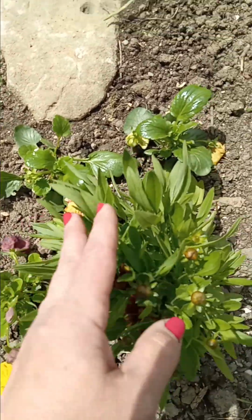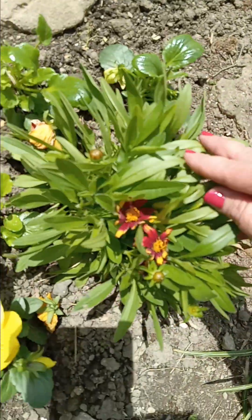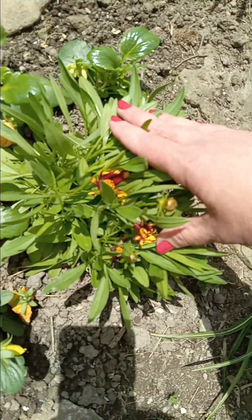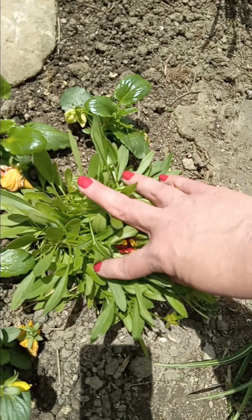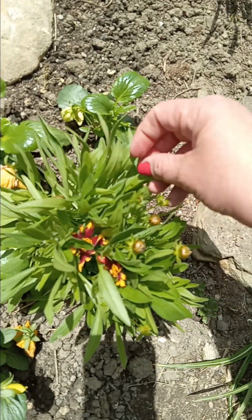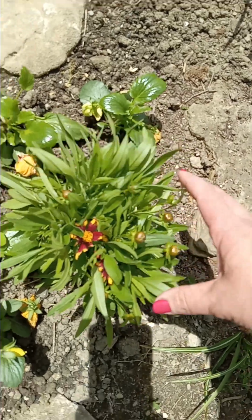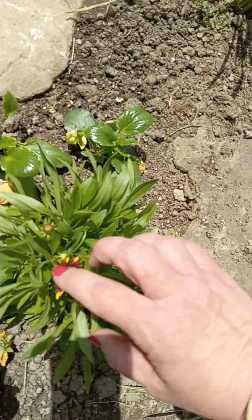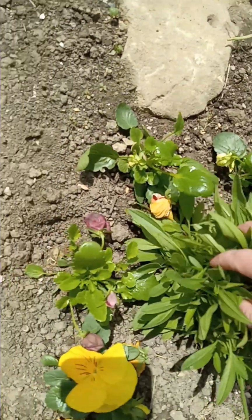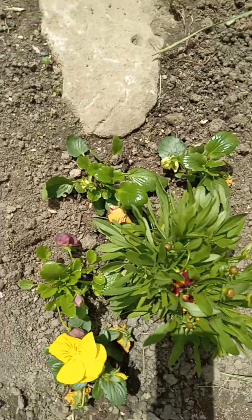Here I have a coreopsis. Truth be told, this came from Kroger because they have a really good plant sale and they look very, very healthy. They also come from a Michigan grower. I feel like plants at Kroger or that Walmart place, sometimes they're really better than the really, really big box stores. You know the ones I'm talking about. But this coreopsis really pairs well with these pansies, which I just planted a few days ago.